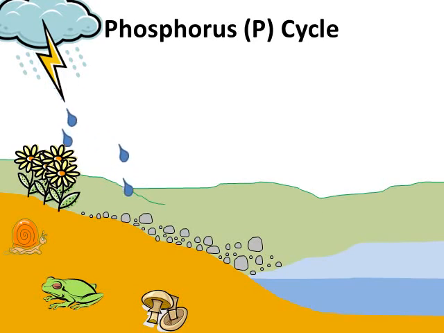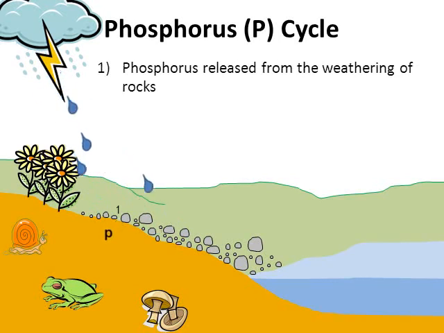So here we have a rain cloud, and it's raining. And so what we're going to show you is really the first stage of the phosphorus cycle. And it comes from the breaking down and the weathering of rocks. You know, rocks are just lumps of minerals, and one of the minerals that rocks are commonly made from is phosphorus. And so when it rains, little chips of rocks break off and crack and crumble, and this is what we mean by the weathering of rocks. And so phosphorus is released as rocks weather and break down and erode.